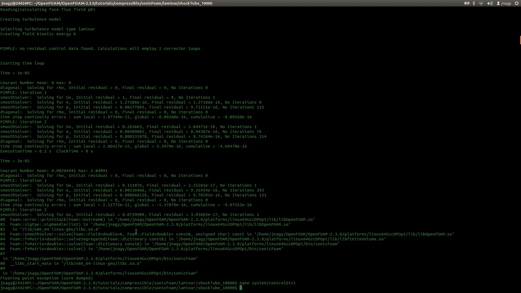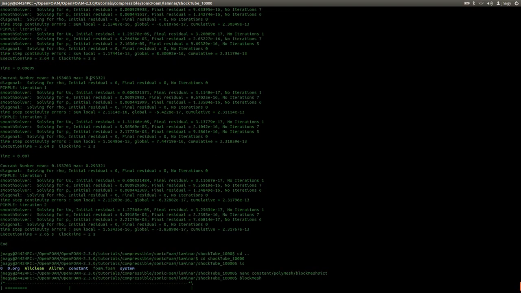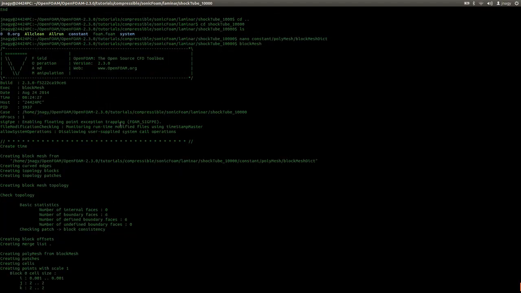Originally, this case was set up with 1000 cells, so it works for 1000 cells, and the maximum value is less than 1.